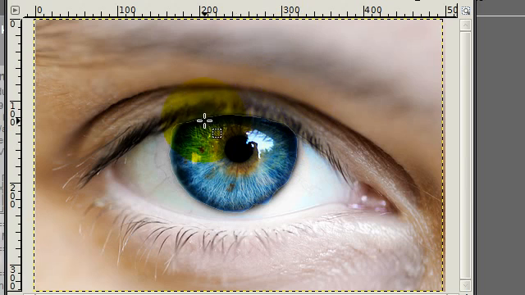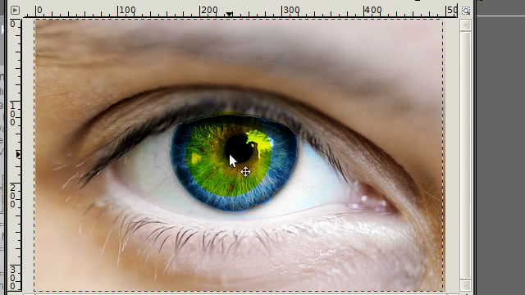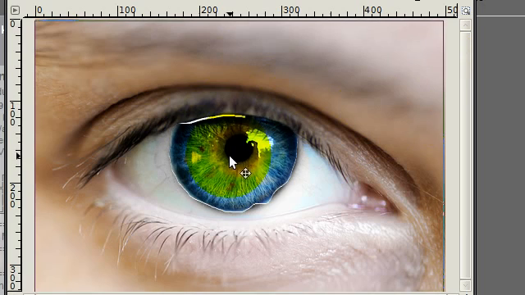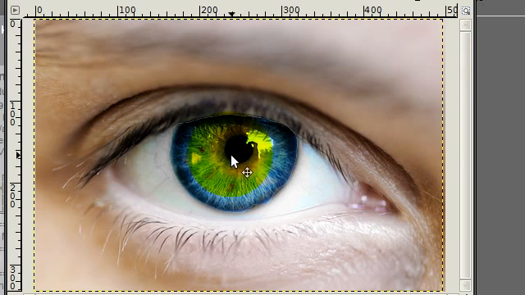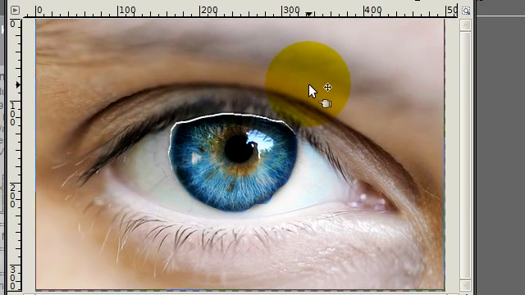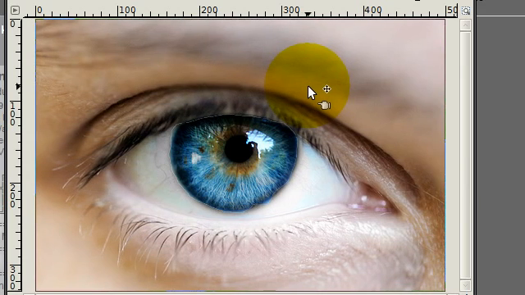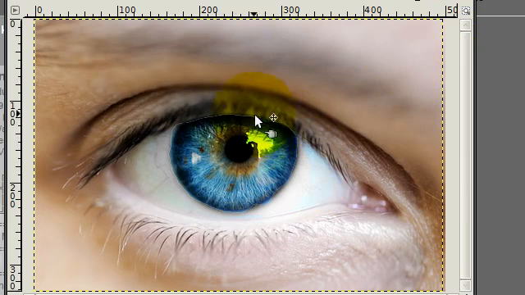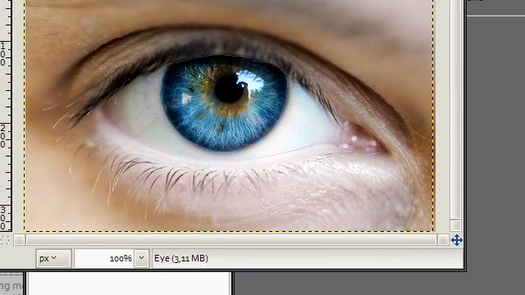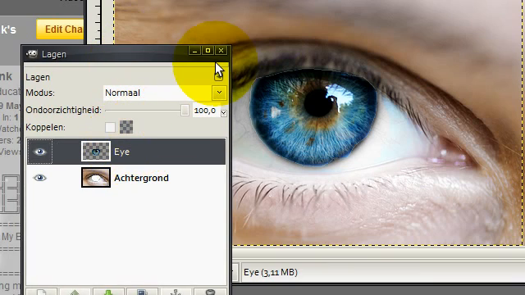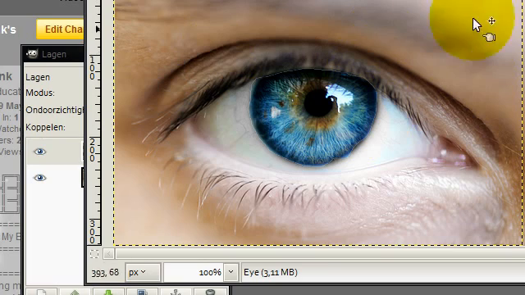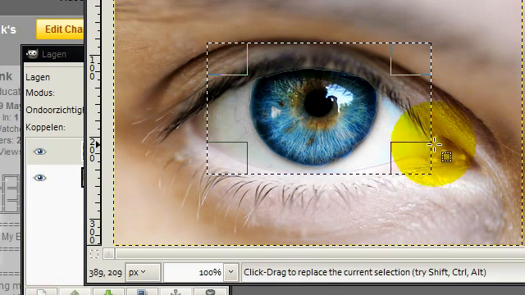The most time-consuming part is going to be selecting only the eye. It's very important you do that right, otherwise you'll get this, and you don't want that actually. So I did this pretty quick because I have a time limit. I hoped I could make this one better, but I don't have enough time for that, so yeah, thanks for watching this video.